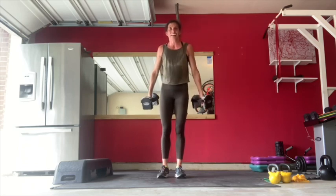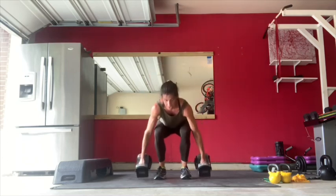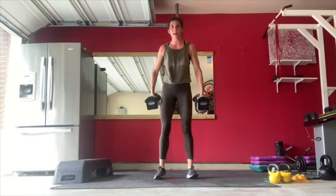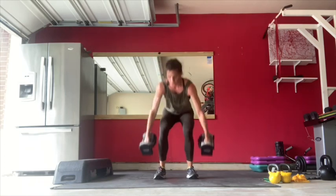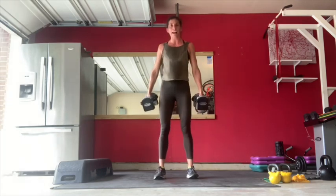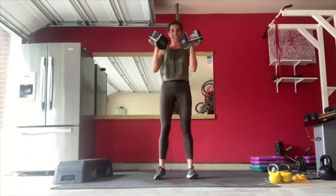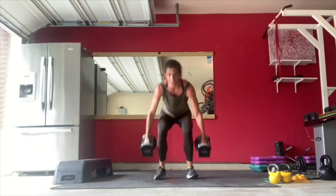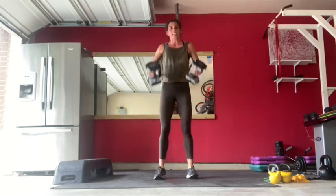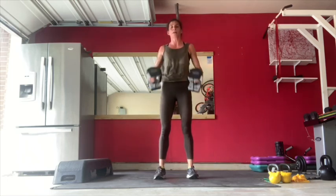Three, two, touch down to a curl. Squat, curl it up. If it's too deep for you to touch all the way down to the floor, then don't go that low. Maybe just come halfway. All right? The only place that fitness comes before health is in the dictionary. Okay? Keep the health of those bones, those joints, those muscles, those tendons paramount.